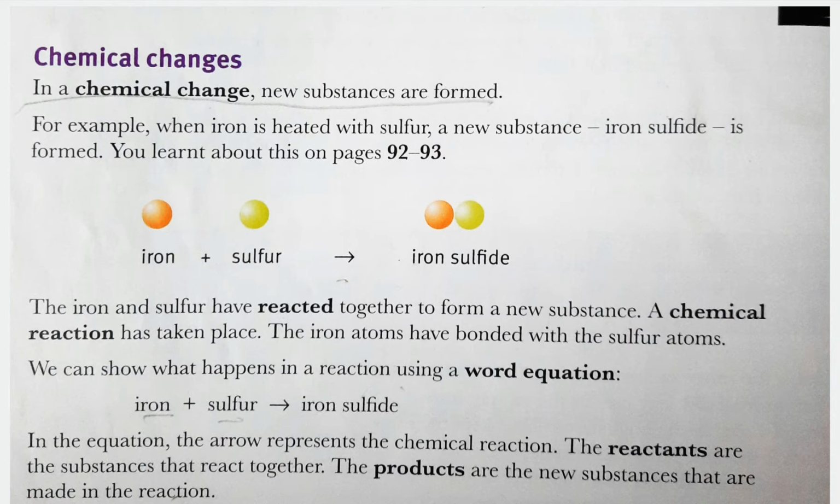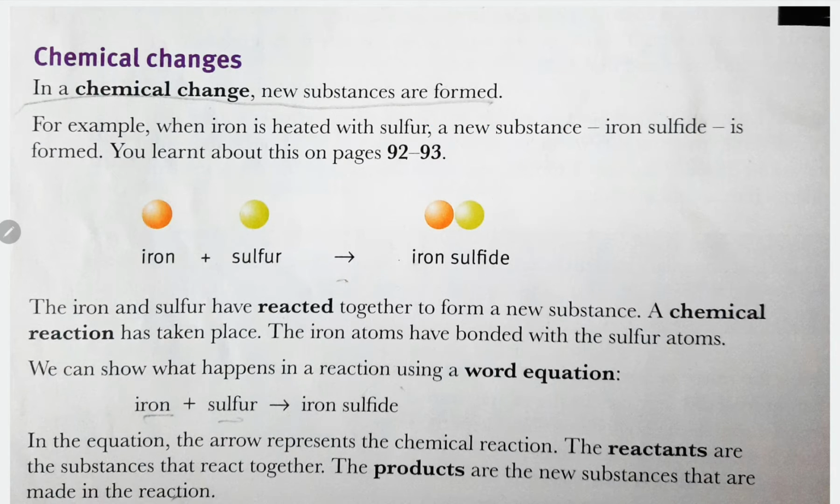What about chemical change? A chemical change is a change in which a new substance is formed. It is a permanent change and it is not easily reversible. Burning of firewood, any chemical reaction, and digestion in our body are examples of what? Chemical change. Okay. So, in a chemical change we know that new substances are formed.